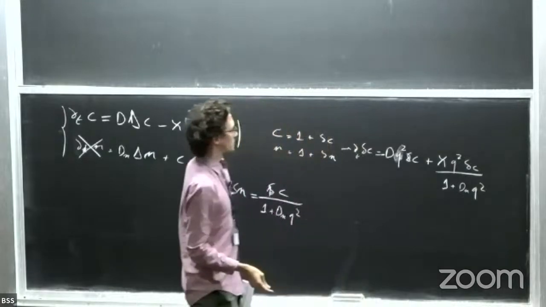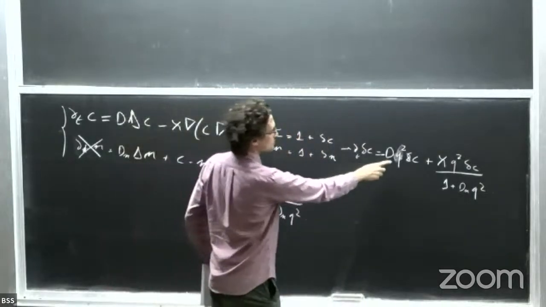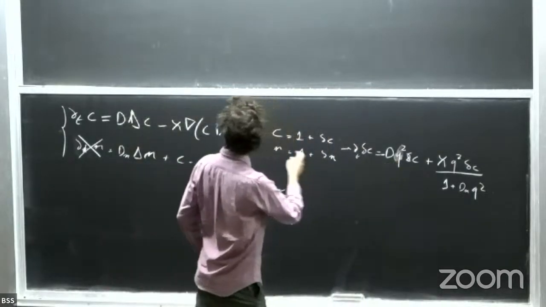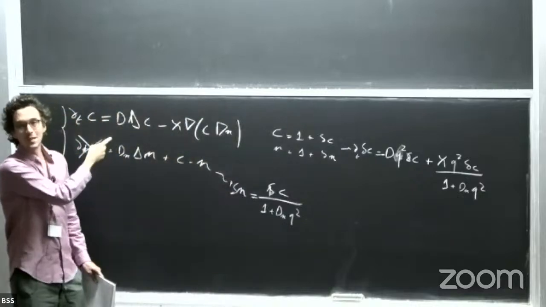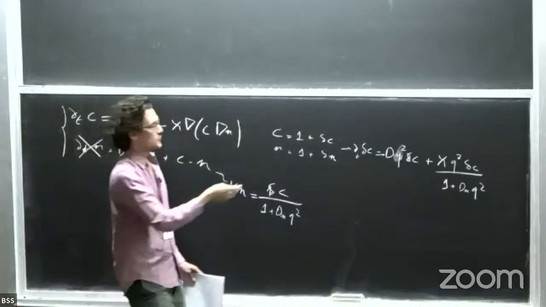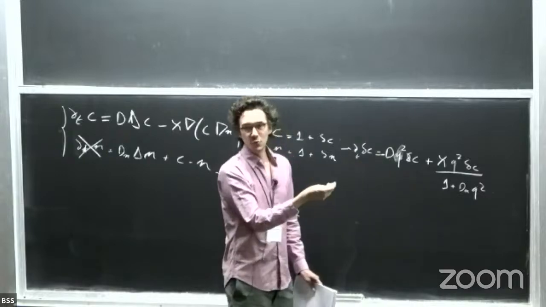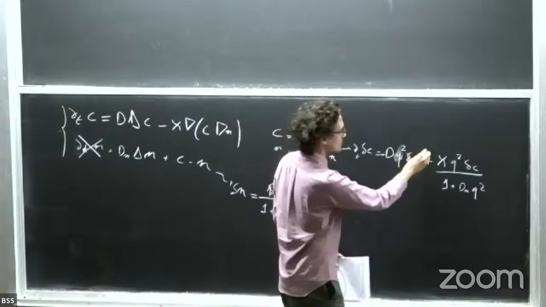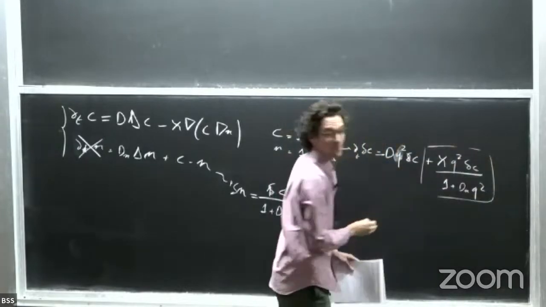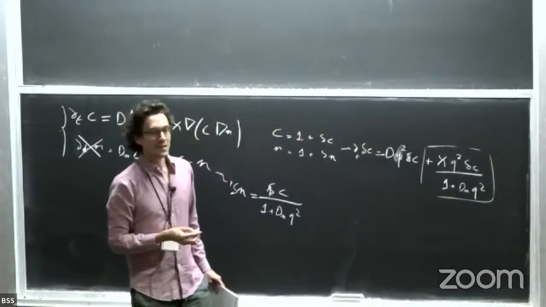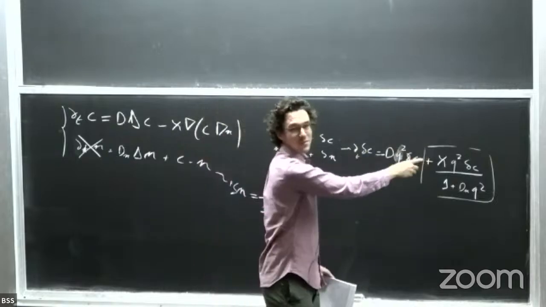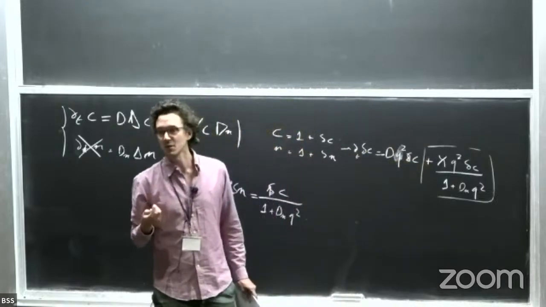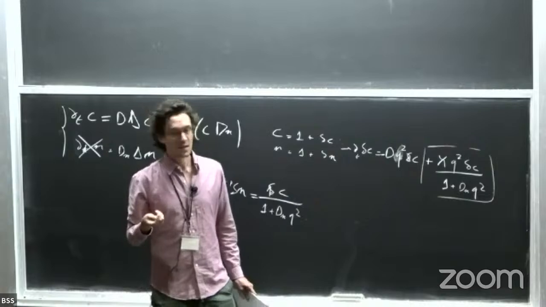So you have a term here, and this is in Fourier space, so this is D q squared. This is always stabilizing. Diffusion always stabilizes you. If you think about the modes in terms of the dispersion relation, this is always going to stabilize you. But this other term is a destabilizing term. It's positive, and it means that this entire thing can be positive, which means that specific wavelengths are going to have an instability and you're going to grow.